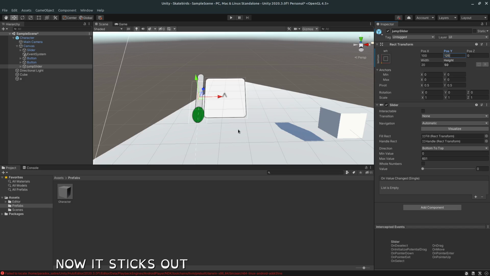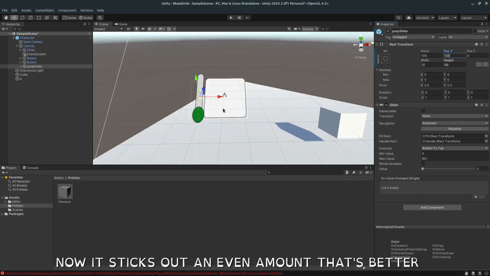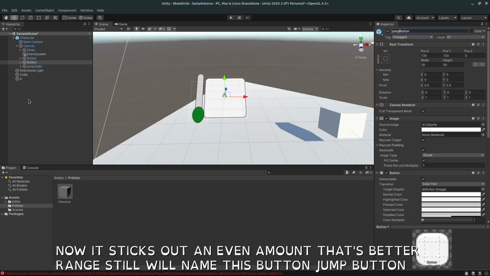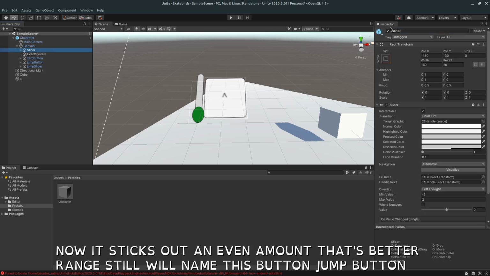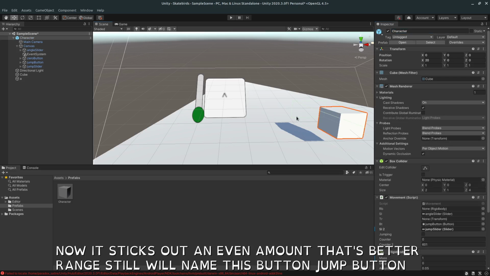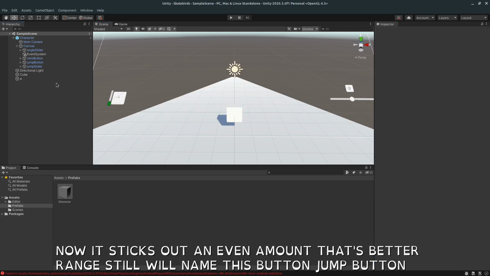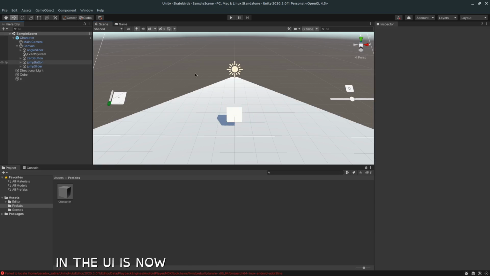Well, now it sticks out an even amount. That's better. Strange still. We'll name this button jump button. This button the 0 button, this slider the angle slider. And there we go. Now everything in the UI is named properly.